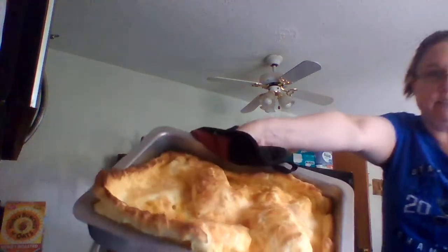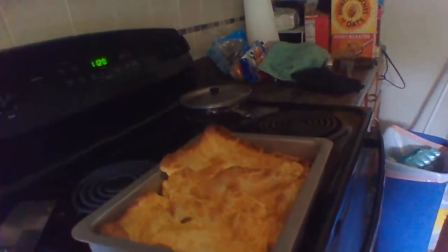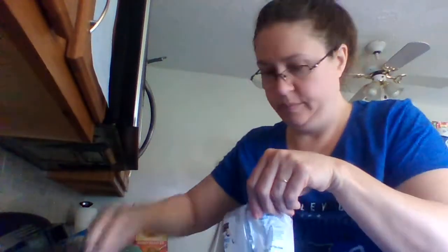There it is, you guys got to see this — it is so fun, look at this! Isn't that neat? Now watch when I take it out — make sure you use a hot pad. This is what it looks like coming out; it looks like a little soufflé. And then as it sits, it's gonna deflate — you can see it deflating, you can see the steam.